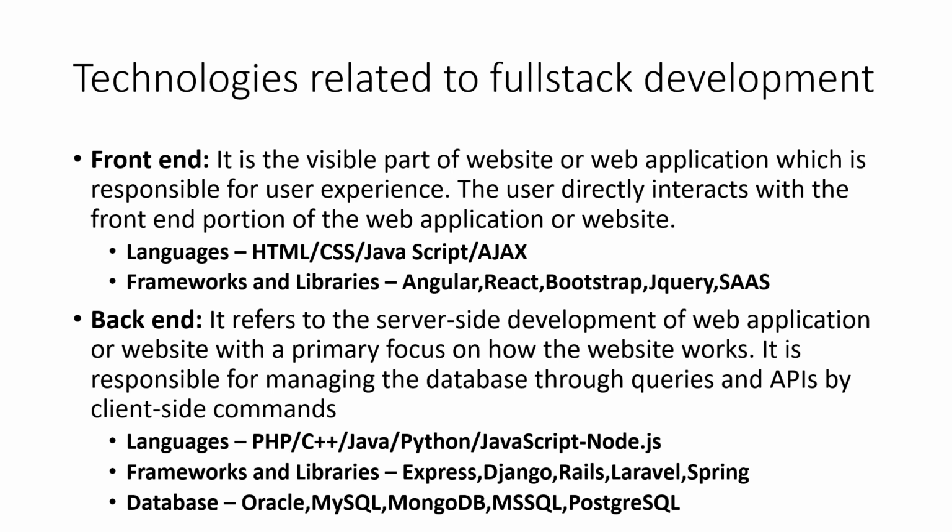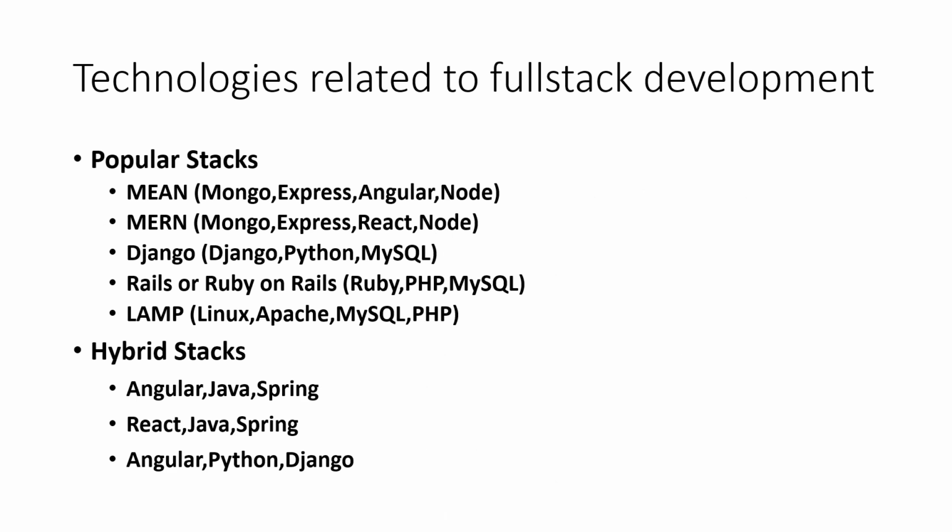As far as the database is concerned, we can use RDBMS or NoSQL. RDBMS, namely Oracle, MySQL, MS SQL, PostgreSQL, also document databases like MongoDB. There are a few popular stacks which people work with when they want to develop full stack web applications, namely the MEAN stack, that is Mongo, Express, Angular, and Node. All these frameworks are on top of JavaScript.